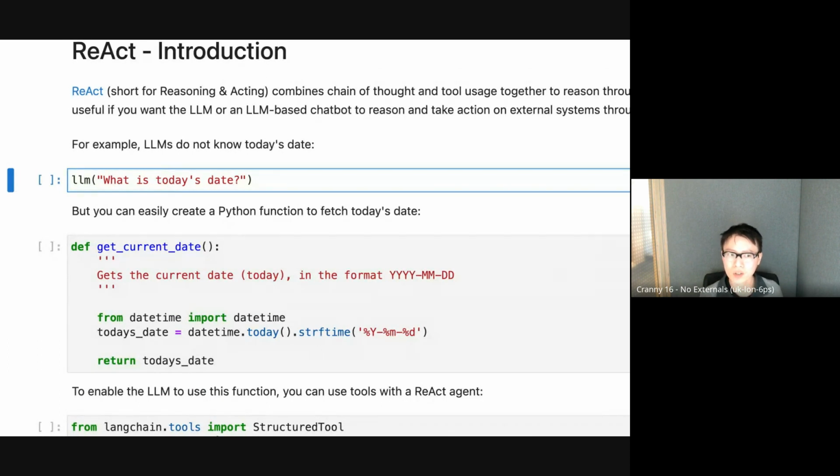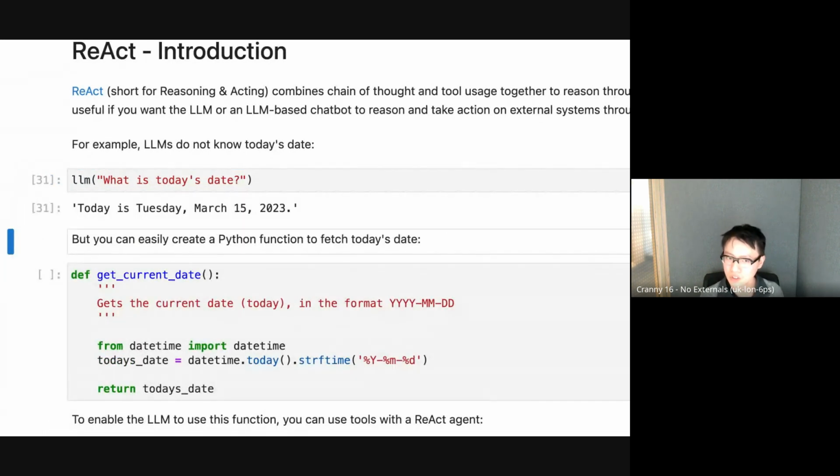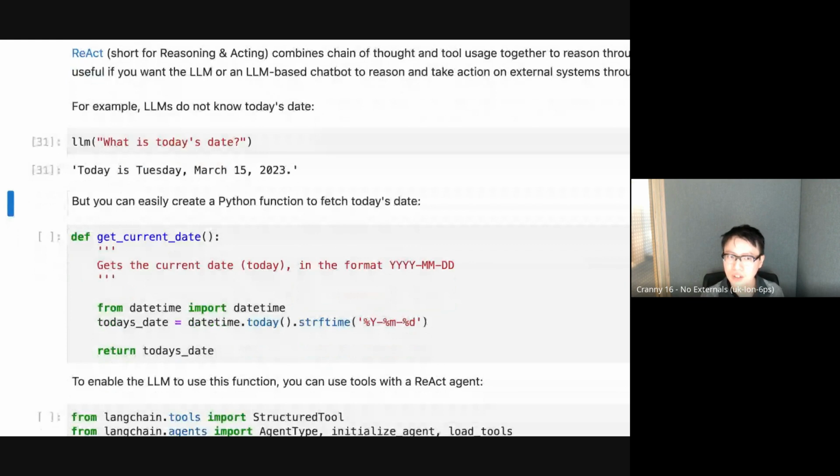So if you were to ask a question like, what is today's date? It's not going to be correct, right? It's not going to be correct if it's trained on a closed corpus of data. However, you could give your large language model the ability to fetch information or to do things and make an answer to that question.